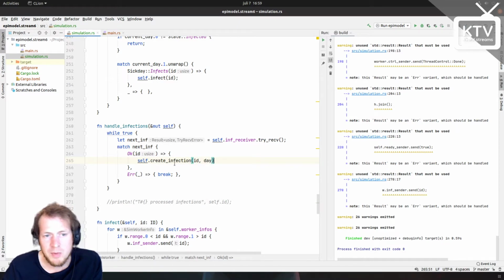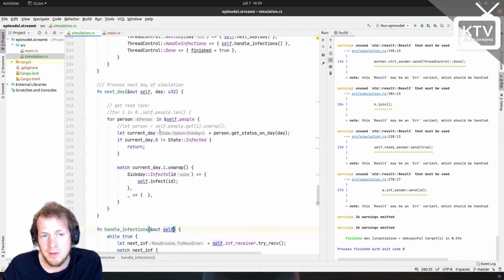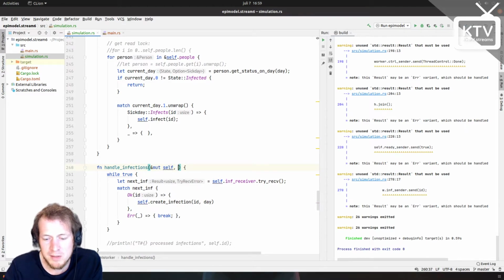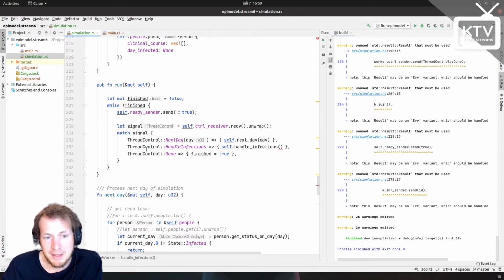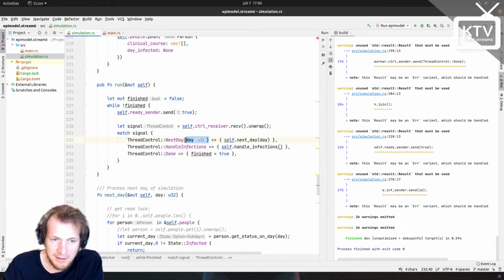So what has to happen is that when we do handle infections, we need to pass the day information into this function. Handle infections is called from the run loop, so we need to give it a day.